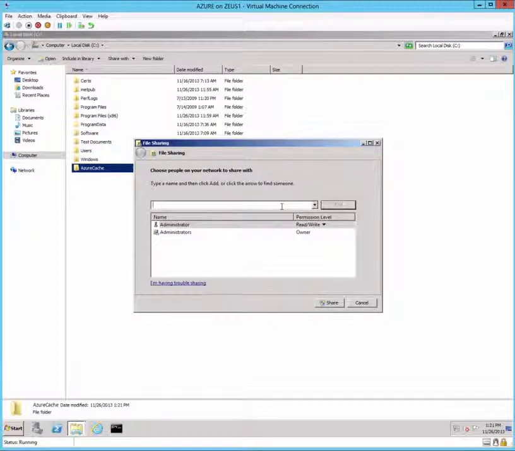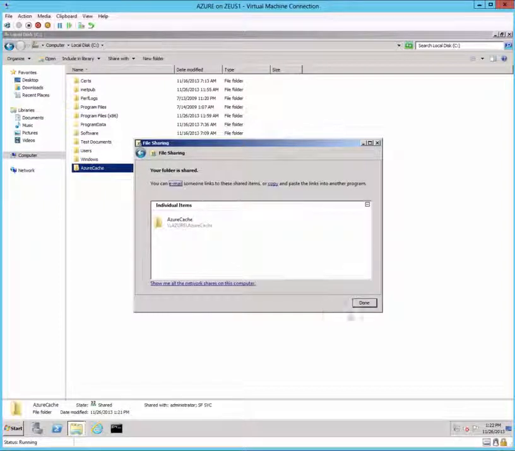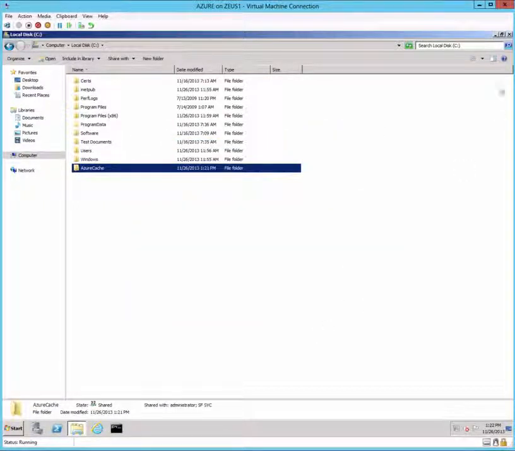Add an account, which is typically a service account, and give that account full control. Click Done and close Explorer.